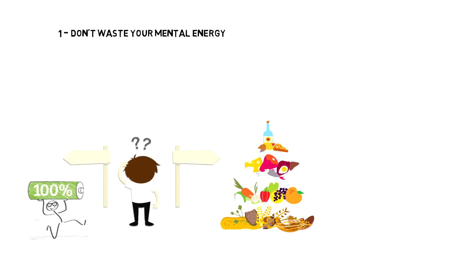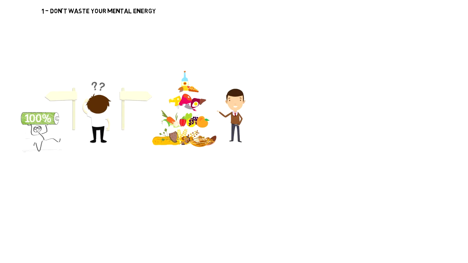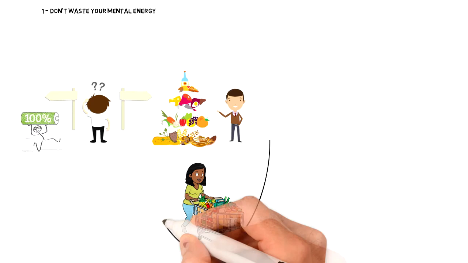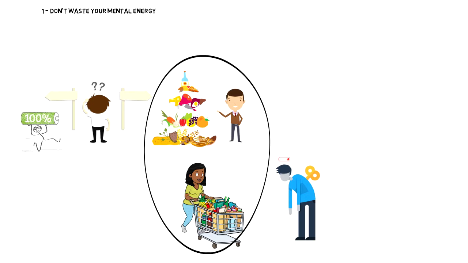We all need to eat food in order to survive. That means that we have to do shopping to buy all the ingredients and then cook our meals. If we don't approach this process in a structured way, we will use a lot of our energy. We will constantly have to make decisions about what meals we will cook and what ingredients we will have to buy.